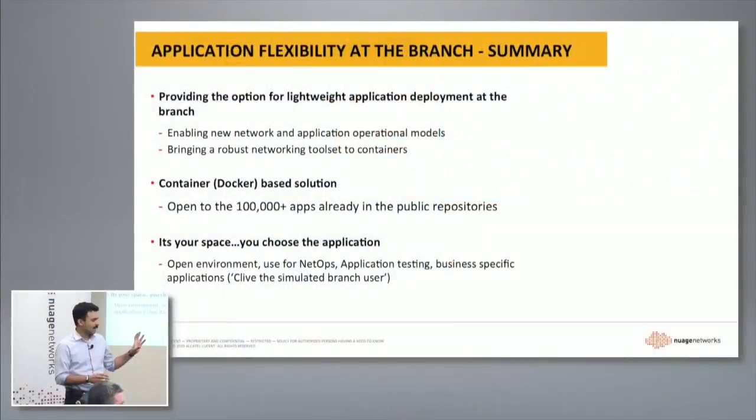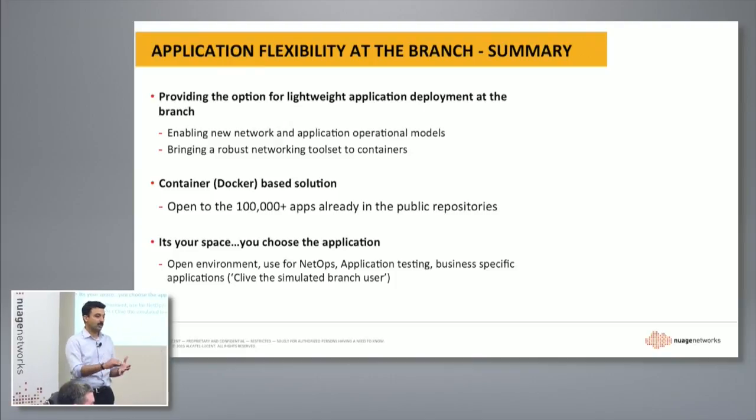So what Rotem has demonstrated is that the capabilities that we already have in this NSG form factor, if we take it and virtualize it and then drop it in an AWS VPC, you get what all of you have just seen, a virtual branch. So your VPC essentially becomes that virtual branch where you can have network connectivity to your data center as well as the other branches. You can have security, so IPsec, and you can securely transport data between them.